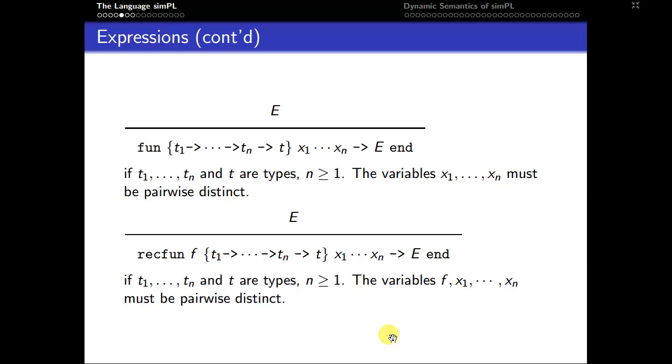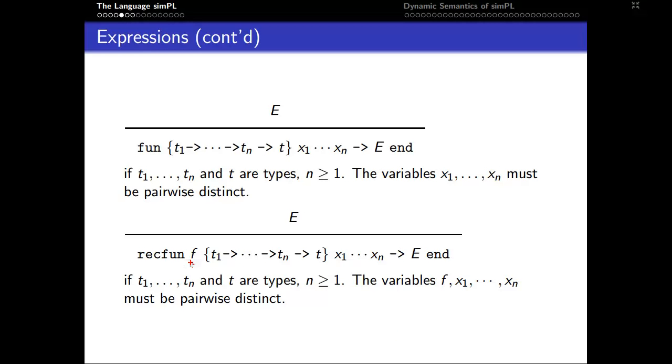Similarly, we're going to define recursive functions using the keyword recfun. In most languages, such a distinction between functions and recursive functions is not necessary. Again, we're going to make it easy for us. The expression E in this case can also contain the function f. Notice that in the process of defining a recursive function, we are giving that function a name. The name f is supposed to be the name of the entire function.